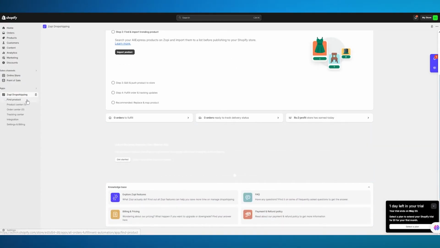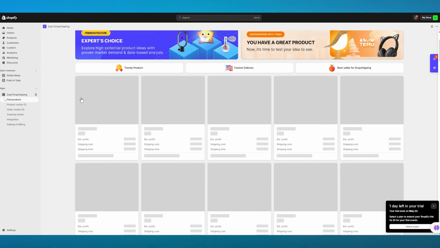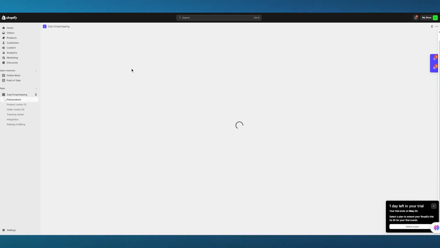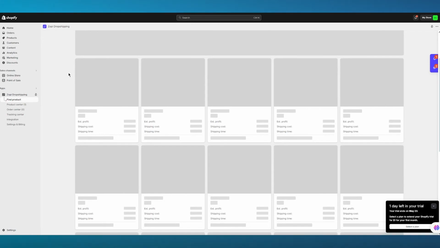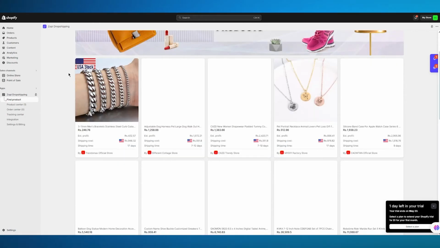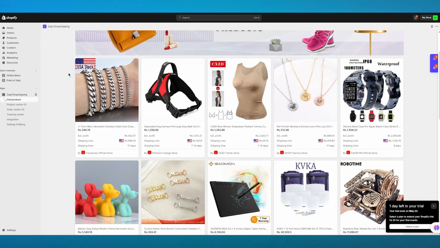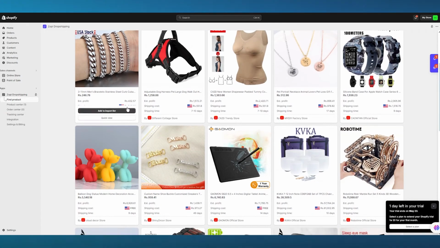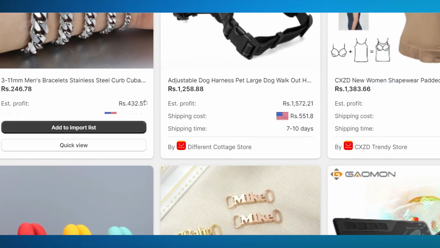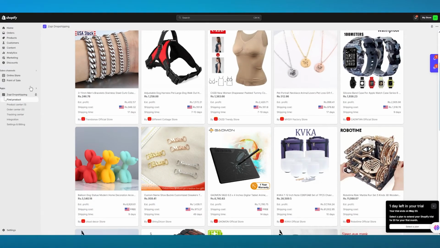And you can find all the trending products here in the find product section, because it goes ahead and gives you proper trendy products according to Google Trends' very own graph charts. And look at this. They go for a good price as well when it comes to drop shipping, including the shipping cost and everything. And it tells you the estimated profit that you're going to make, which is pretty cool. So these are things you're going to want to keep track of.